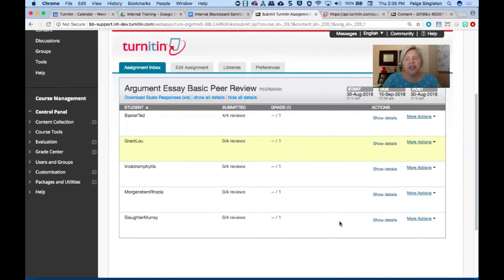I think for the student, it's really not that bad, because I'm showing you back and forth between two views. For the student, they just log in, click the assignment, and write their reviews. Then they pick which review, and they know they've got 4 to do. So I do agree with you, Taylor. It would be great if it would check them all for them so that they know they've done all 4.